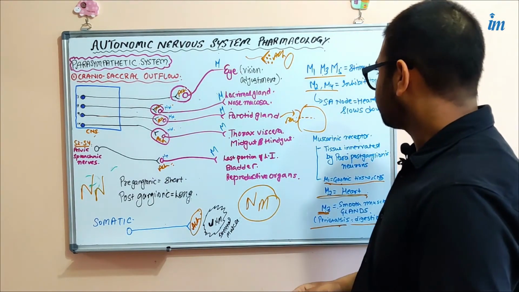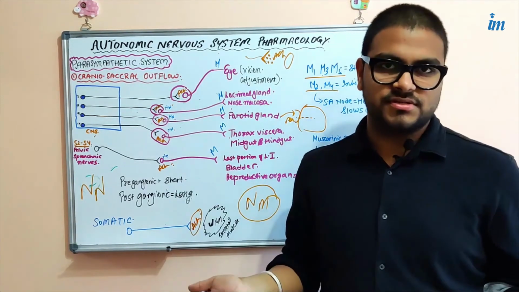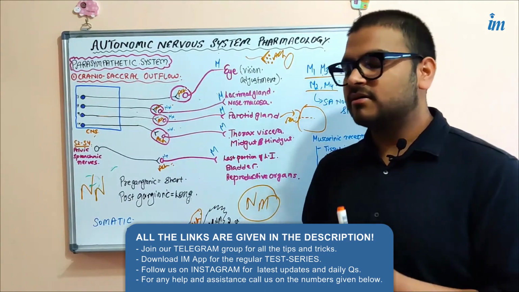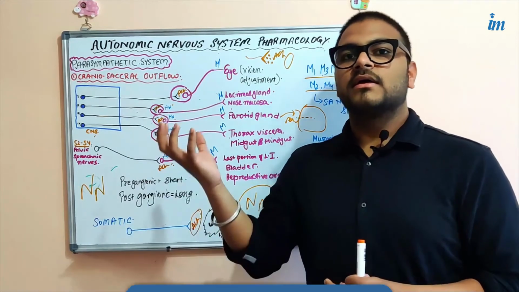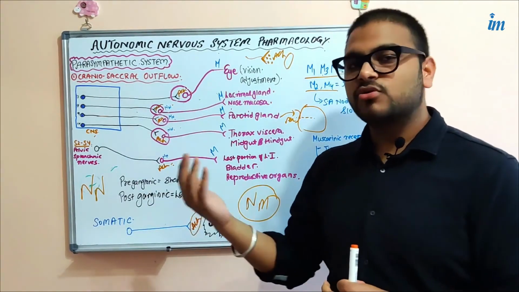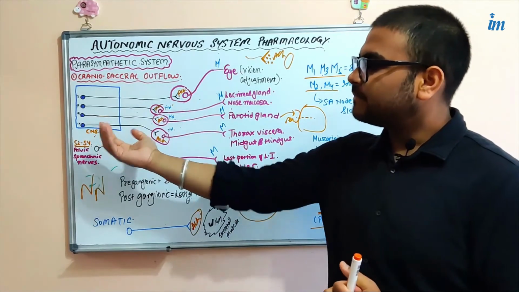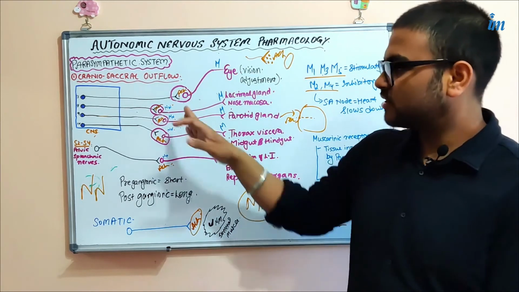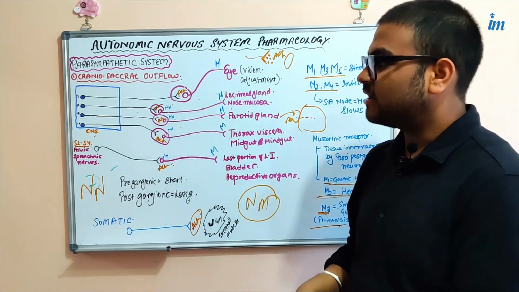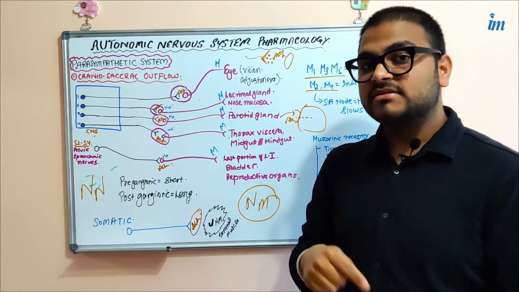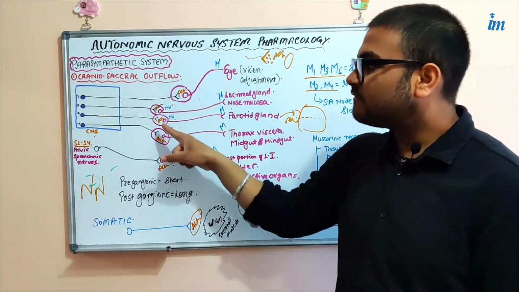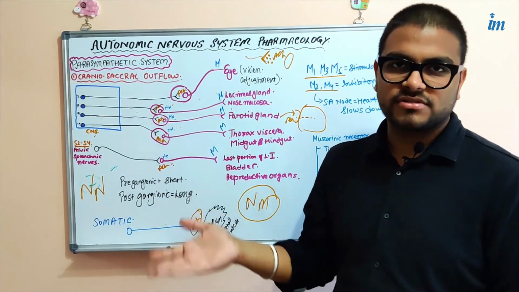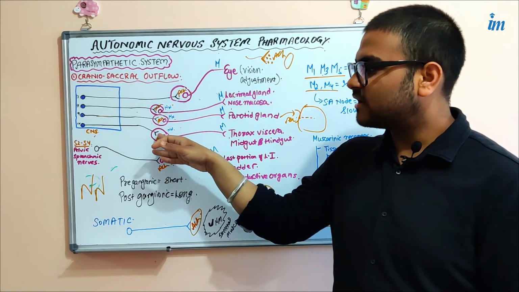Similarly, we have the sympathetic nervous system. We'll talk about it later, but remember that the sympathetic neurons are coming from the thoracolumbar portion of the spinal cord, so it is called thoracolumbar outflow. And similarly they will have a preganglionic neuron and postganglionic sympathetic neurons. Okay, like this arrangement is there. But you should remember that even in the sympathetic outflow, the ganglions have the neurotransmitter acetylcholine, and the receptor of the ganglion is the nicotinic receptor NN type that is present on the postganglionic neuron.